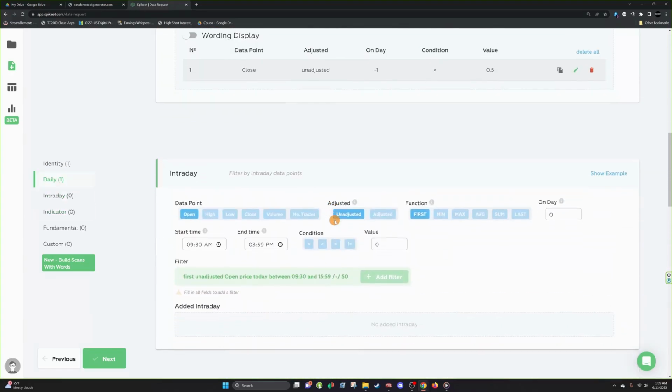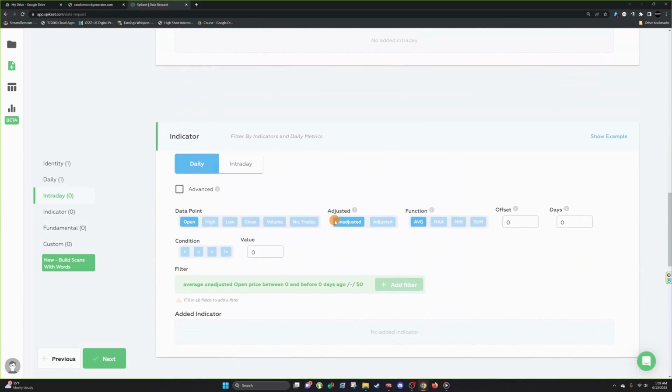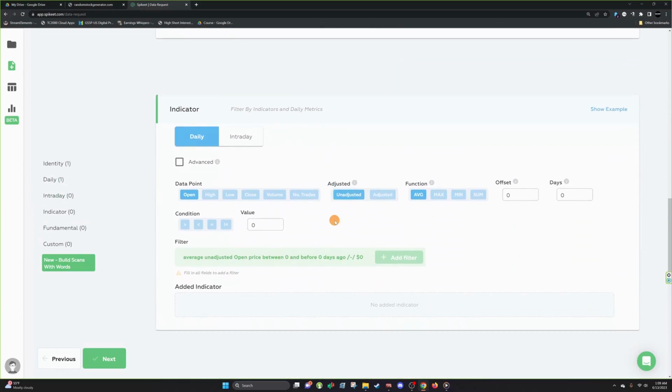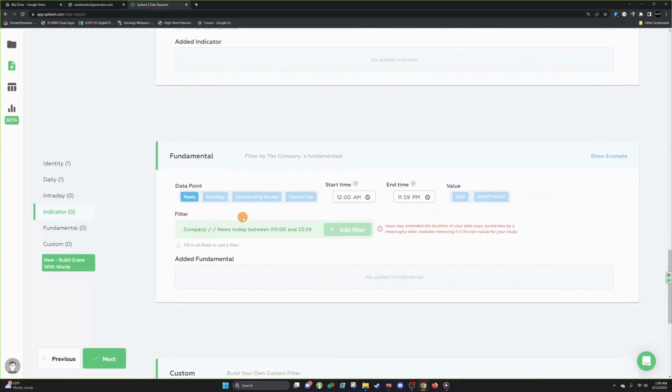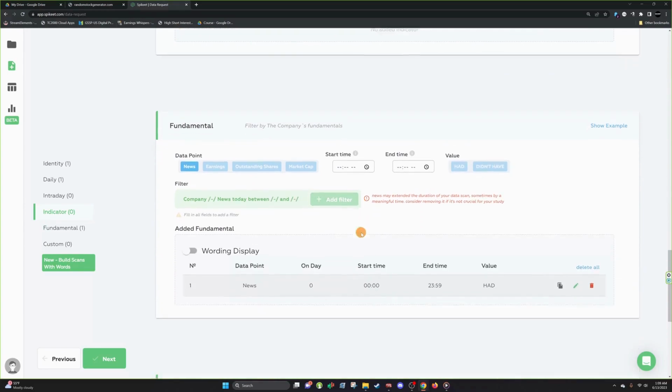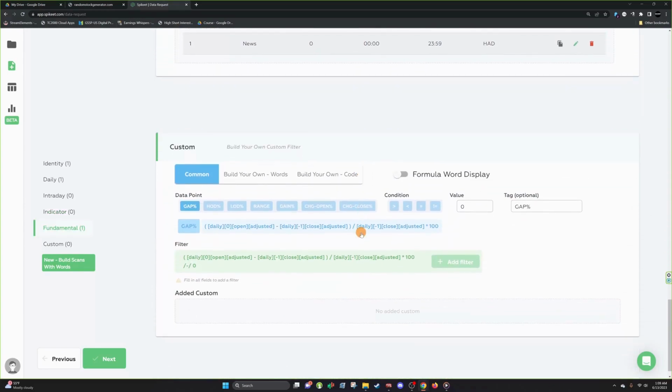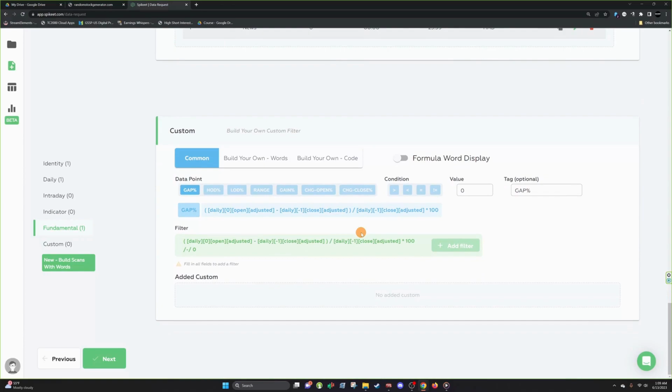We don't really need intraday, not looking for that. Our indicators, we don't really need that either. Fundamentals, I want this to have news. Me personally, I like to make sure my gappers have news so I know it's not a pump, even though for this study, whether it's a pump or not really won't matter. So we're just simulating how to do a Kumagi deep dive, right? And how to do it efficiently.